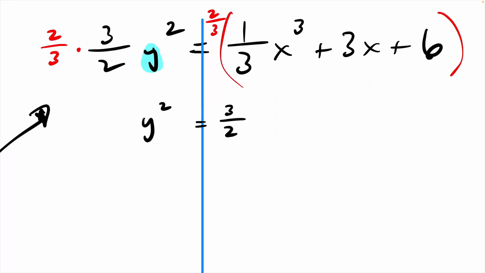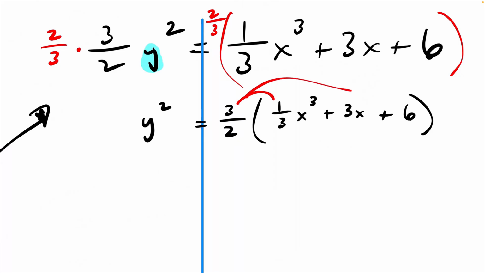So we got 3/2. You can distribute. I don't really need you to, but you can. Sometimes they distribute, sometimes they don't. So it would be 1/2 plus 9/2x. Like I said, you can distribute. It's not necessary. I'm not concerned about the distributing part. So you get 1/2, because it's 3/6 x squared cubed. Then you get 9/2x, and then you get 9 over here.